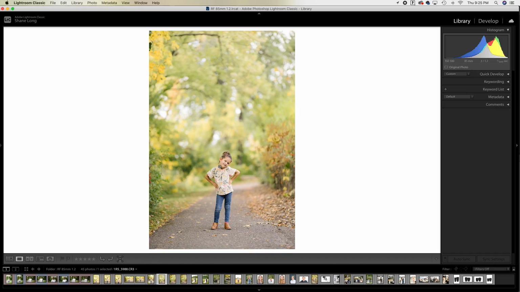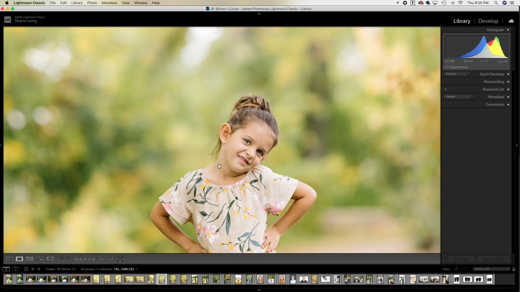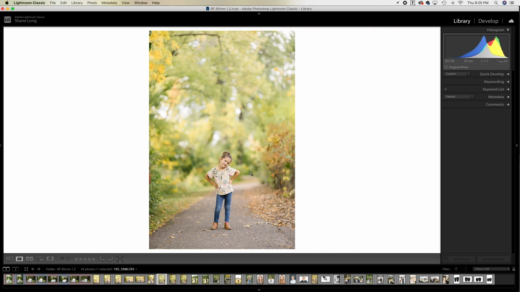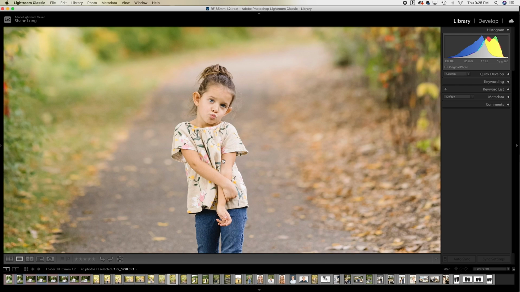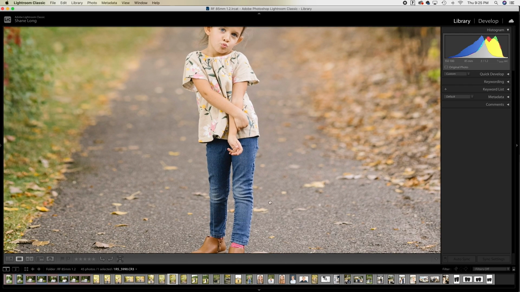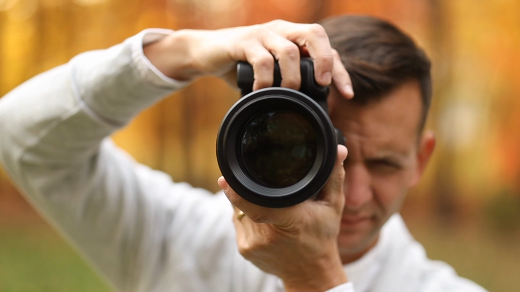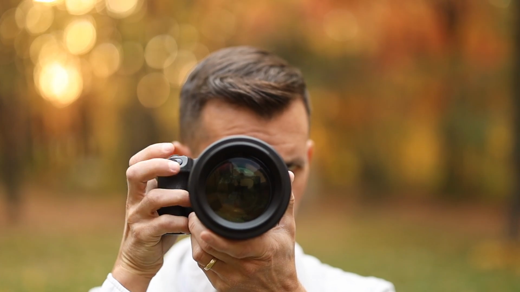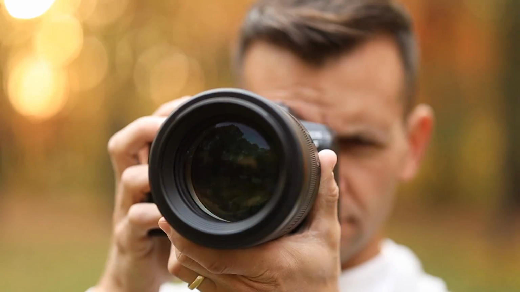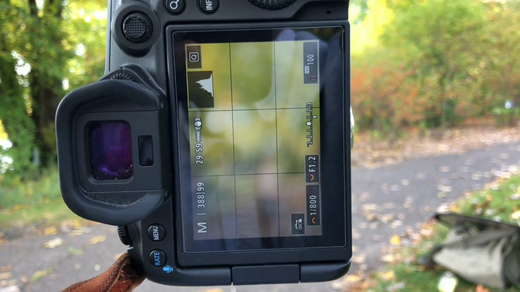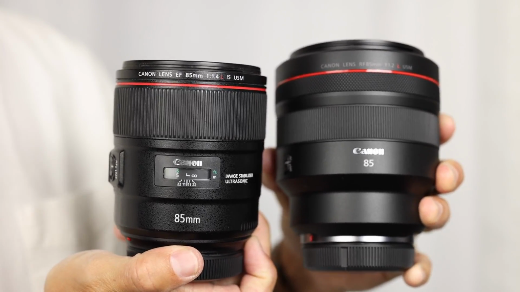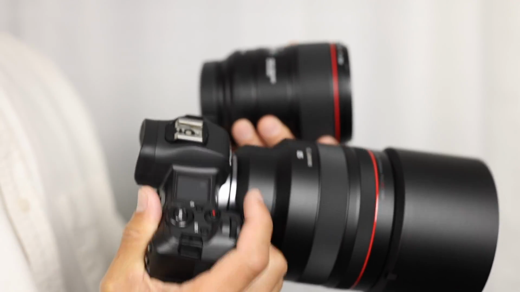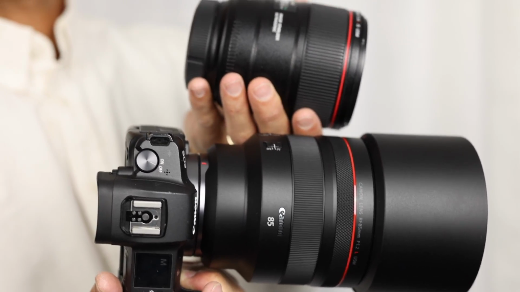Jeez, all right. That is how quick the autofocus is, going from completely out of focus, instantly, perfectly in focus. I really still am in awe that it can even find a face and a head that quick and perfectly nail the focus. Sharp all the way to the edge of the frame. I mean, this is a 1.2 lens, so the glass is very large and it can move that glass very quickly. This is a massive upgrade from the EF 85mm 1.2. If you own the EF 85mm f1.4 IS, in actual use, it seems like the AF speed is very similar.